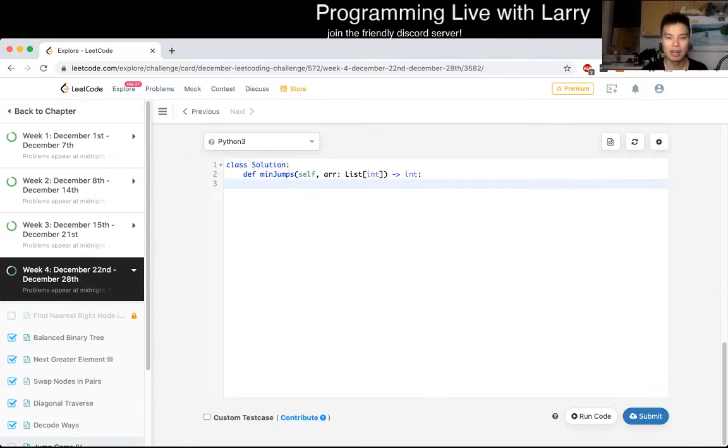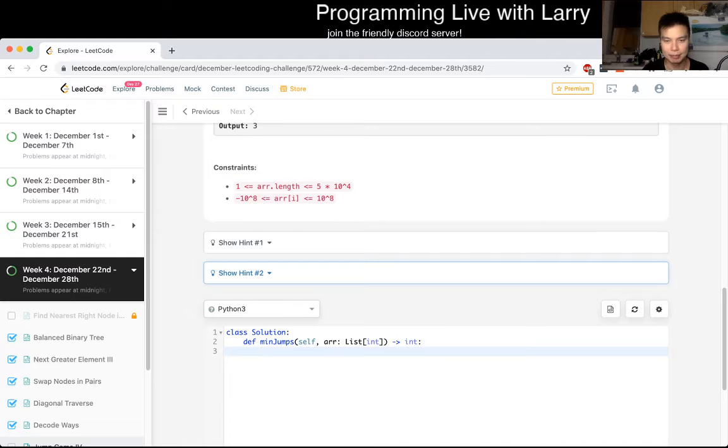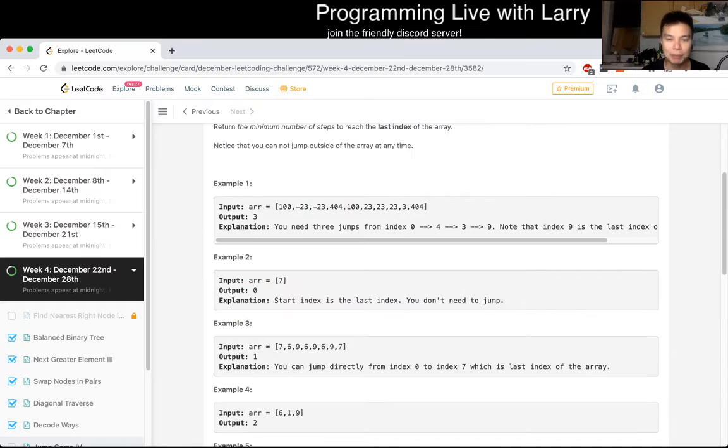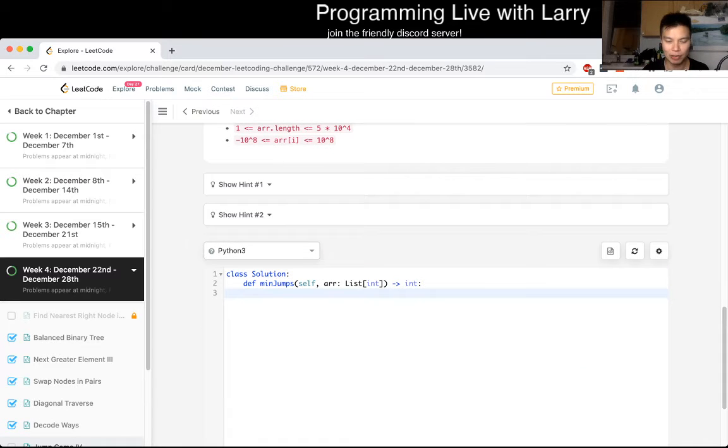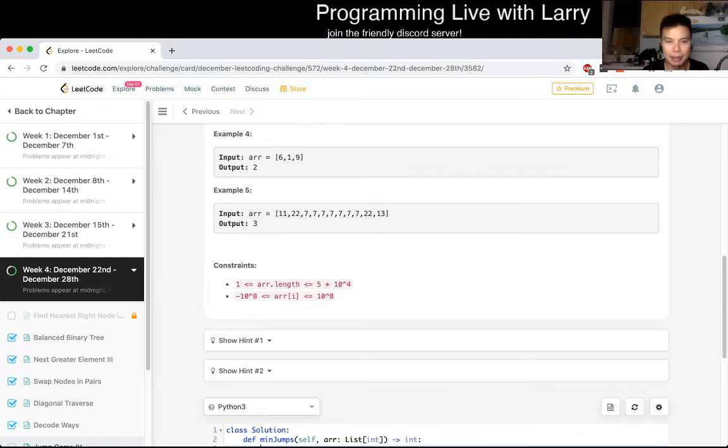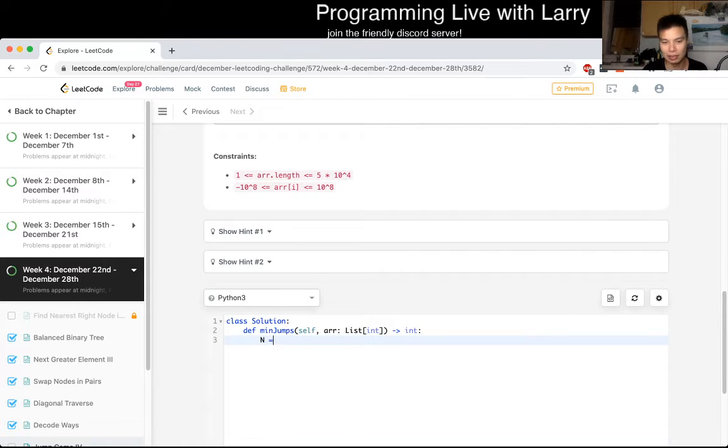Python, let's go. Let's pre-process them all together. I'm going to keep calling them buses because I just think about them as bus lines for some reason. It might not make sense to you, so use your own variable names that are more reasonable. But okay, so n is equal to the length of arr.